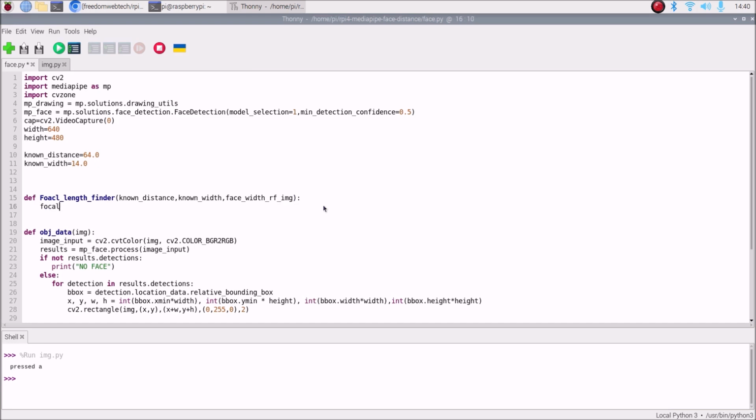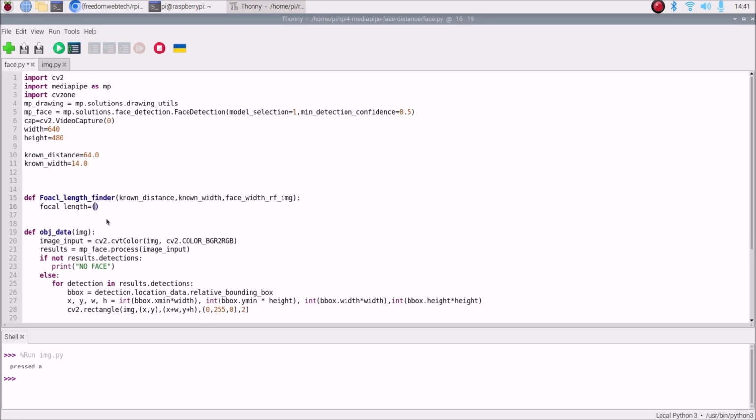So now focal length. What is focal length? Focal length is basically our face width in the RF image multiplied by the known distance divided by the known width.